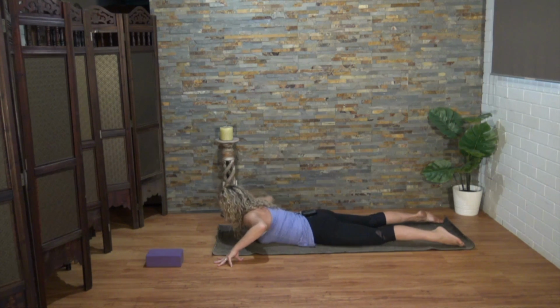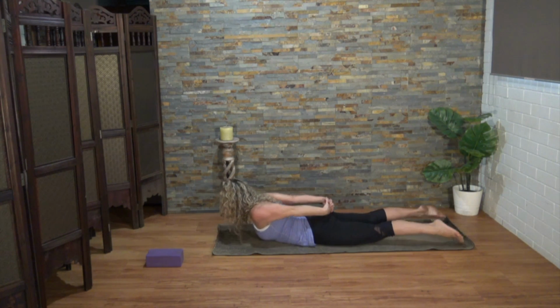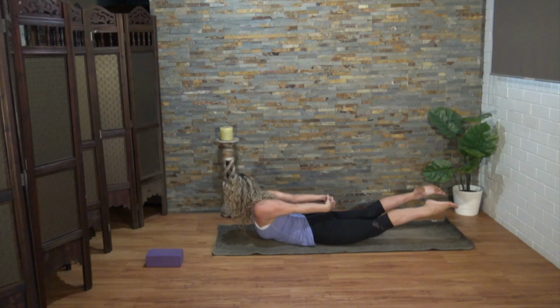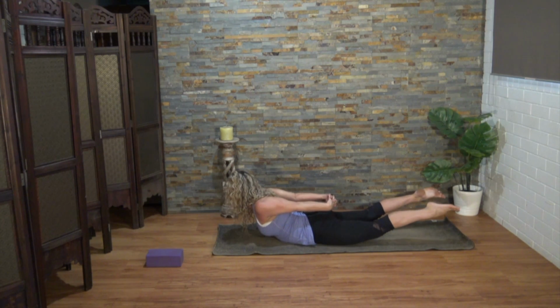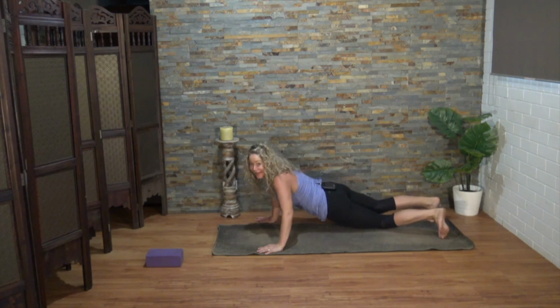And coming all the way down now. Hands next to the body. You might like to interlace the fingers. Lift up for 3 breaths. Inner thighs lifting. Shalabhasana. When you're ready, lower down and flip over onto your back.